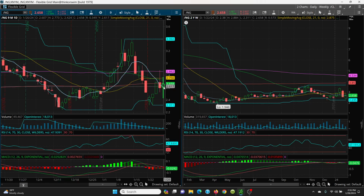So when you look at this candle, where did it go? Right into the 21-day and pulled down. And then we came all the way down here to the bottom, because today's low was 2.42. So when you take all of this here, what do you have? There is your support level off of this trading channel. All you do is draw a line straight across, and there's your support level. Now, if it lost that, then we could come down to this candle, down to the retest here at 2.31, but it didn't. It came all the way down.